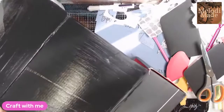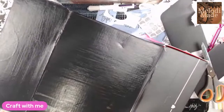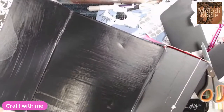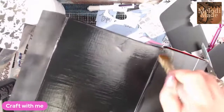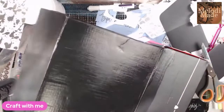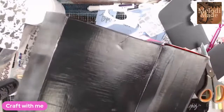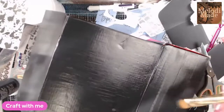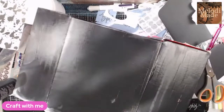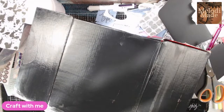I hope you do. So, did everyone see what it was? It's a BoxyCharm. This is something that comes to my house every month. They come in three different sizes, depending on how much they decide to charge me. And I will sometimes leave the white heart, sometimes I won't. Sometimes I will paint all over the whole box and make it all one color. Sometimes I'll leave it looking a little distressed, right? So the thing is, it doesn't matter. It's my box and I can do anything I want with it.